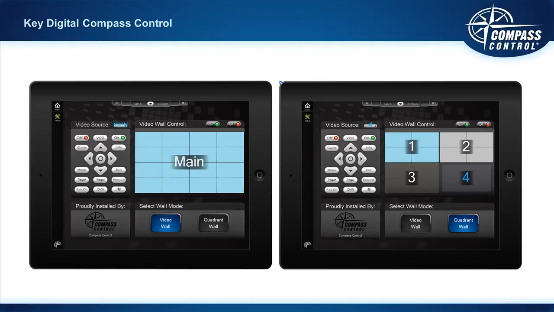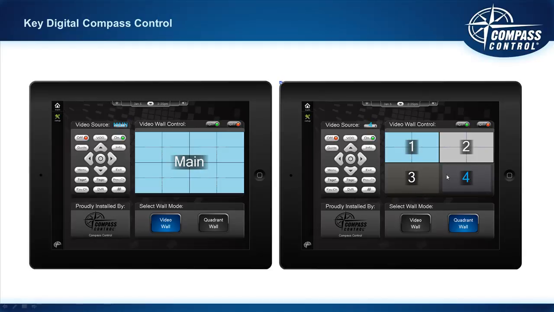So let's go ahead and jump into some custom GUI review and installation, because this is a GUI from very, very early in the Compass stage. This was a GUI that really did its job well as far as showing the status of the system, in this case a 4x4 video wall, and how I can manipulate the system. You just press one of these two big buttons here, video wall or quadrant wall button, and of course it has all of the commands on there to break these monitors either into 16 panels of one big image or into 4 quadrants of 4 panels.